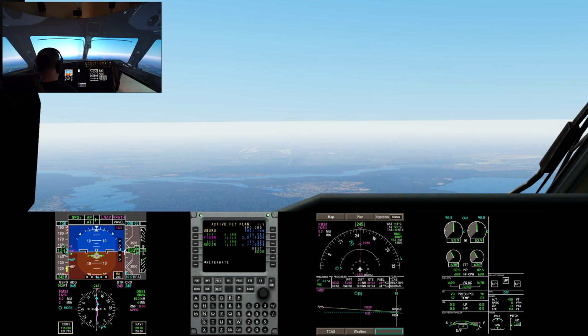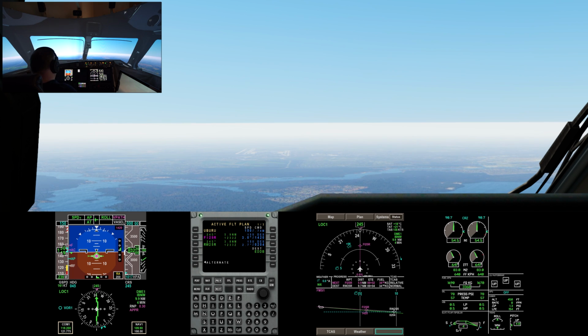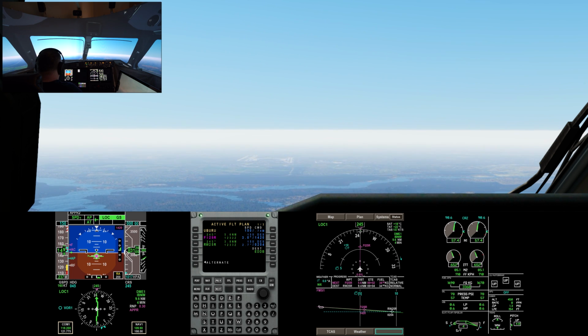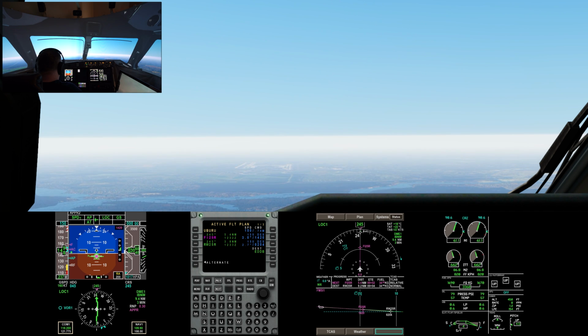Alright, we're on the path. Let's go to the ILS, maybe a bit early, but we can do. And approach mode, localizer and glide slope are captured. And we're on glide slope quite nicely.